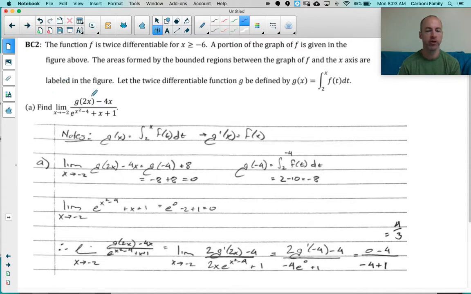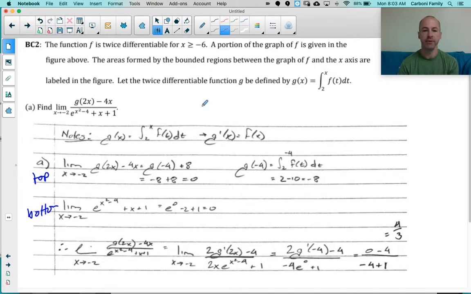We are starting off by finding a limit, and if I ever see a limit on the AP exam where the limit involves a fraction, I'm going to assume it's going to be an indeterminate form. So I start, if you're going to use L'Hopital's rule, you have to show that the top and the bottom approach 0 or infinity, you have to do it completely separately. So I started off by doing the limit of the numerator, which did indeed give me 0. Then I did the limit of the denominator, which did indeed give me 0.